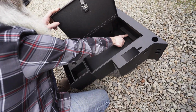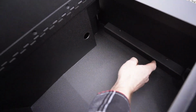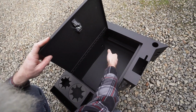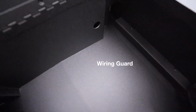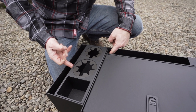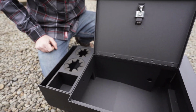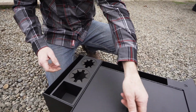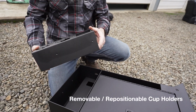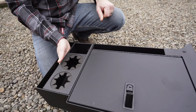And in the back, on the bottom here, we remove these two bolts. This allows for a wiring run to go all the way through to protect those wires inside. This cup holder is fastened with two bolts on the inside, which we've removed to show you that this is designed to be removed and oriented and dropped back down in place.